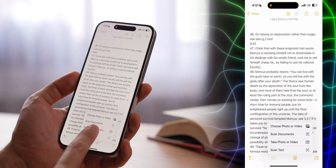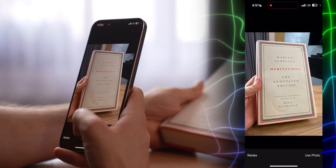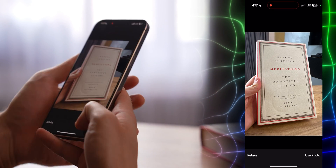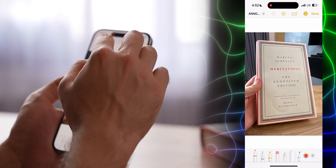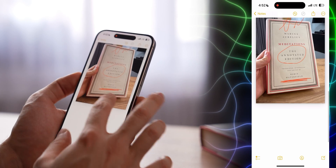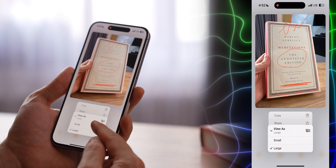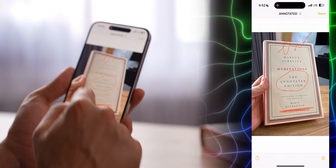You can also attach an image to your note. You can either choose it from the photo library or take it from within the Notes app. If you want, you can freely draw over the photo, place a signature on top of it, and so on. By default, all images or uploaded files will look huge and take almost all screen real estate. If you long press on the image and click 'View As', you'll be able to choose the size — large or small.